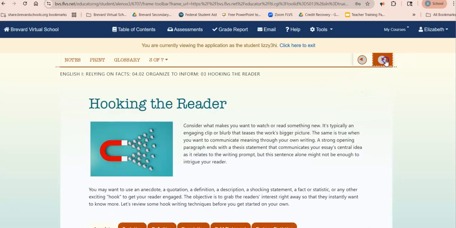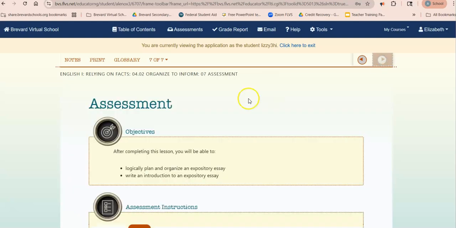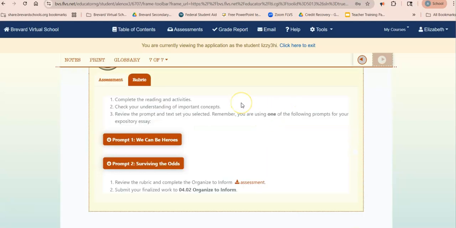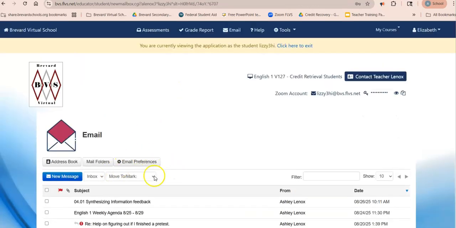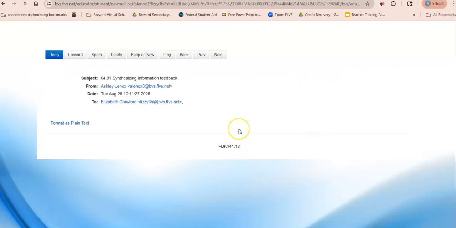I would suggest you go back and redo 401. The reason why is because it tells you that's the three text sets that you're supposed to use to help you with 402. So let's go back there first. I emailed you some feedback for it right here on how to fix 401.